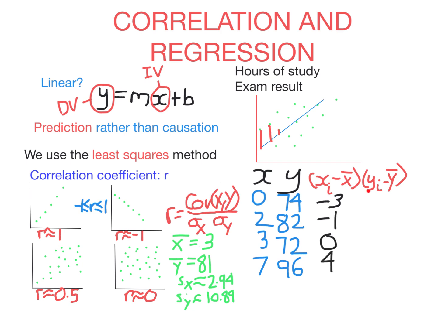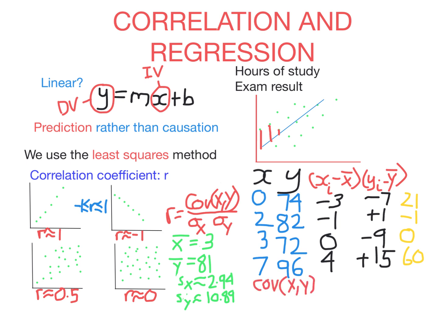We're now going to do it for the y values. I calculated the mean of the y values as 81. So this one is 7 below the mean. The next one is 1 above the mean, 9 below the mean, and then we have this one 15 above the mean. To calculate the covariance, we need to take now the product of each of these pairs. I obtained each of these numbers by multiplying these together.